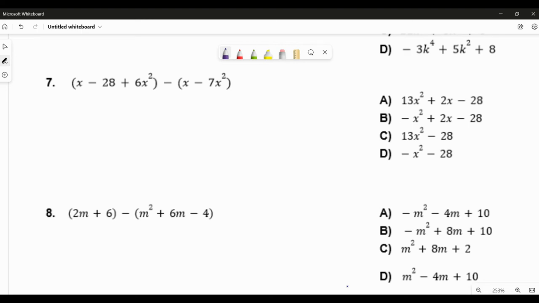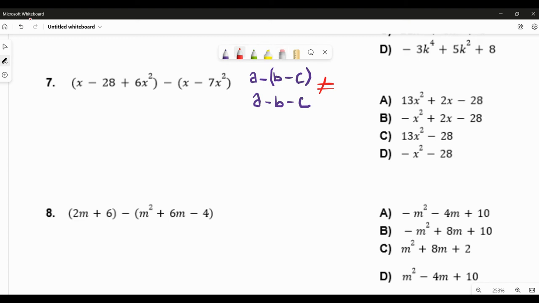I want to rephrase this. What if I have three numbers? Say I have three numbers, A minus B minus C, and I'm going to put this part in parentheses. Is that equivalent to this? Take a second to think about it. The correct answer to this is that it's not. These two statements are not equal to each other, okay?